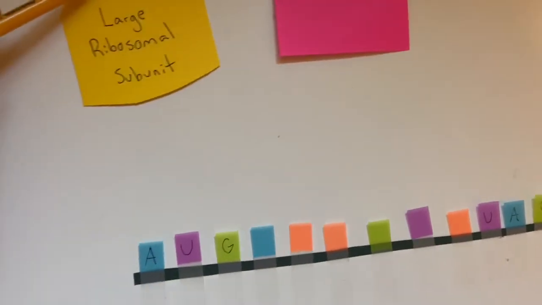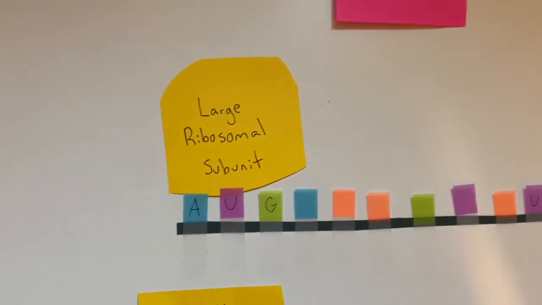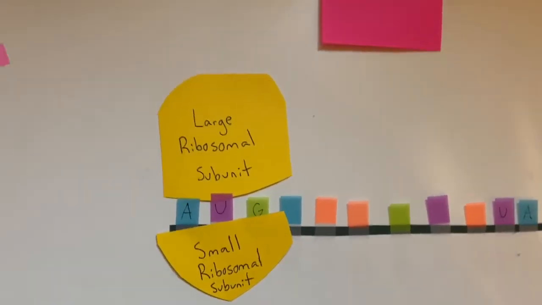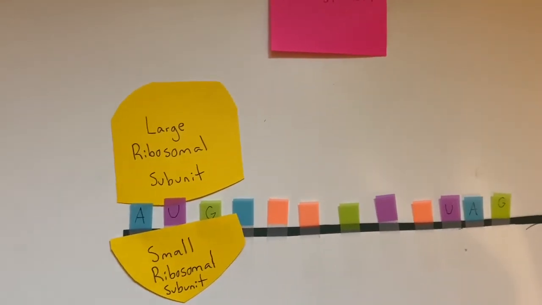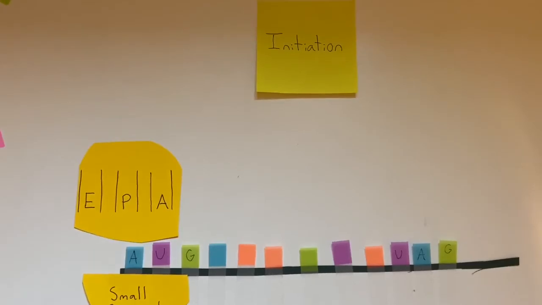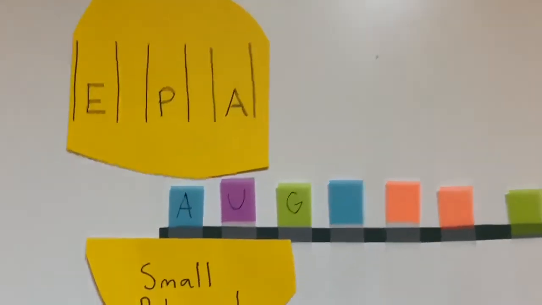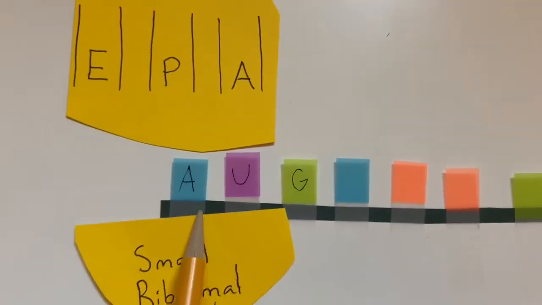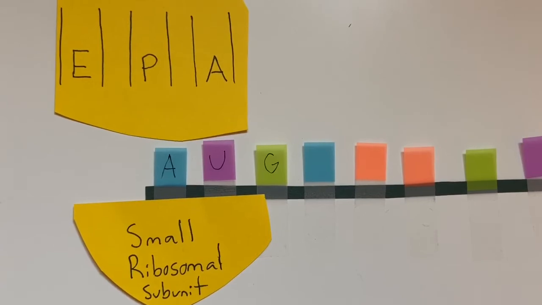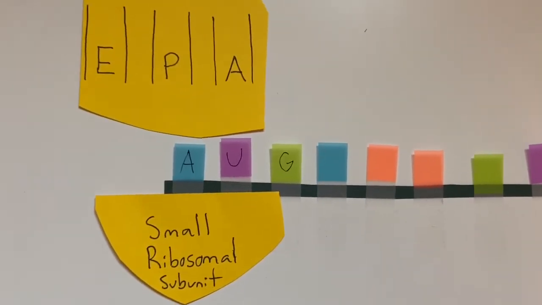Translation begins when the large ribosomal subunit, made up of rRNA, or ribosomal RNA, and the small ribosomal subunit attach to the mRNA in the cytoplasm. There are 3 steps to translation: initiation, elongation, and termination. Initiation starts when the start codon, AUG, is found. We have to back up for a minute to explore tRNA, or transfer RNA, that continues the rest of protein synthesis.